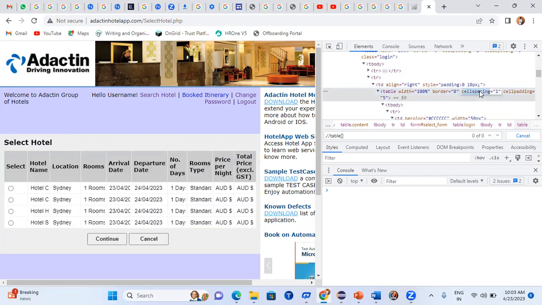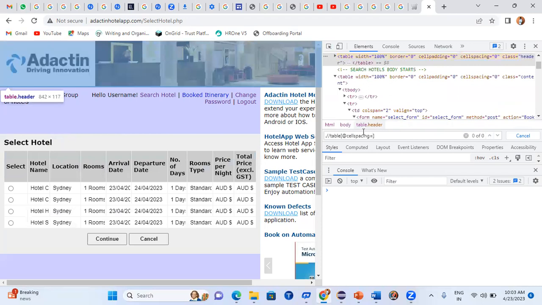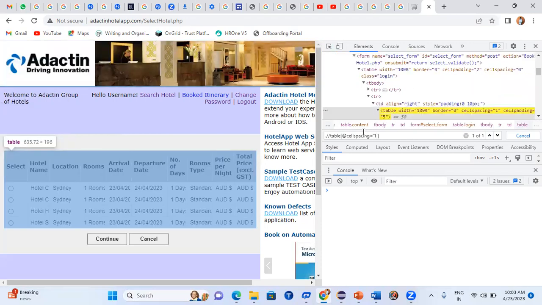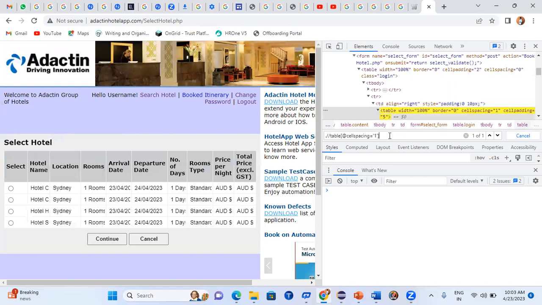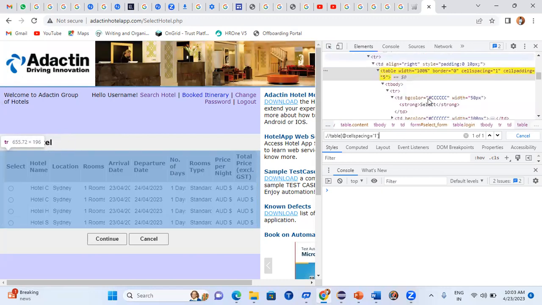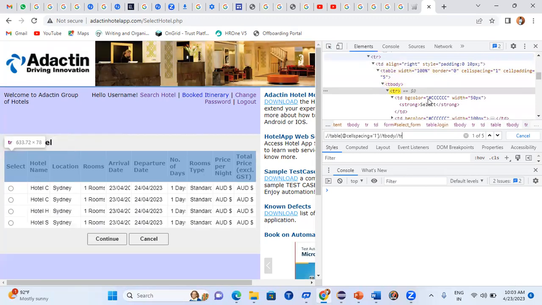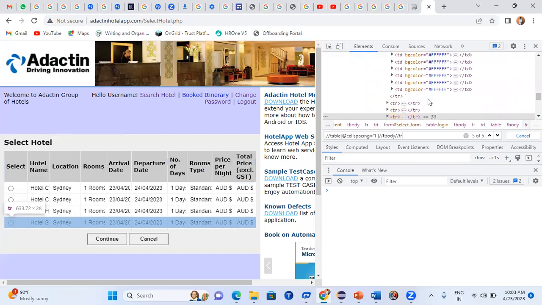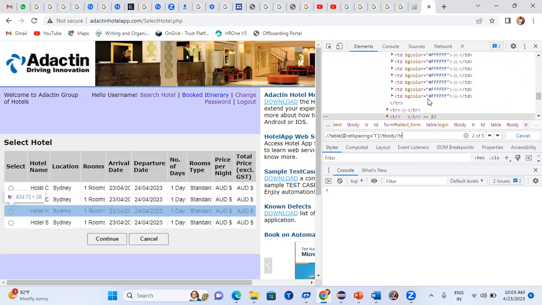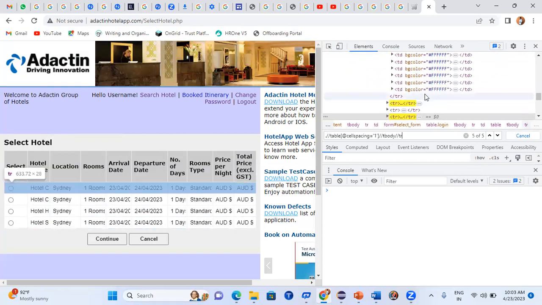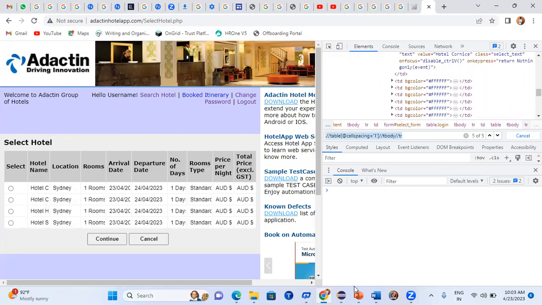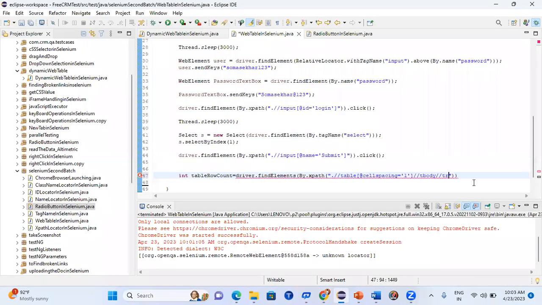So I can use this attribute, and ...at equal to 1. And next would be tbody. You see here that the row count is 5. So I'm able to get the row count now.